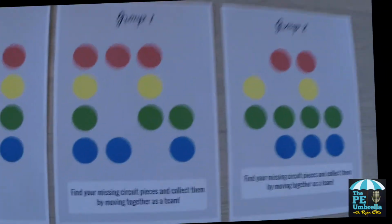Now, when I had everyone dressed, we made our way out of the classroom towards the hall. I designated them to one of 5 colour teams as soon as we got into the hall, and sent them to their station, if you like. At their station, they were met with a hula hoop on the floor, and they were also met with the following. Here's group 1.